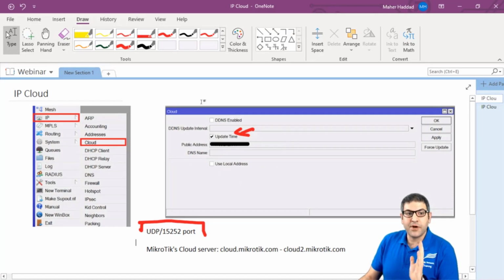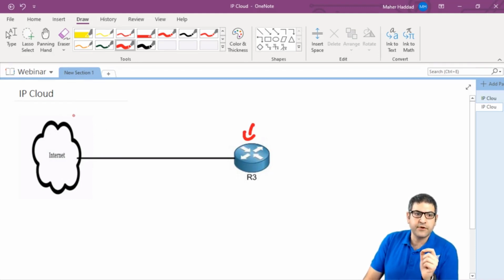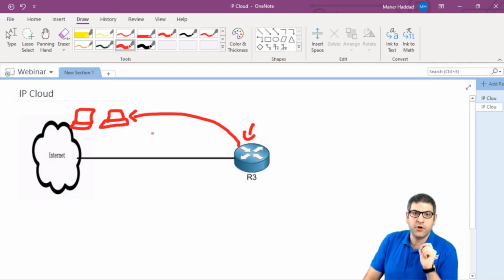Okay, and what is the backup exactly? If we go now to here, let's say that I have this router, and this is my lab scenario, and I'm doing the configuration on this router and I want this configuration to be saved. So MikroTik servers in Latvia, they are over here. They have 2 servers, and you can upload your configuration to those servers, and they are encrypted using AES.